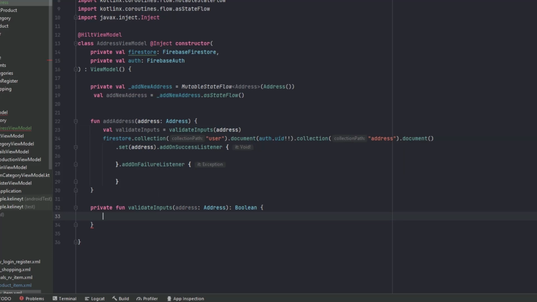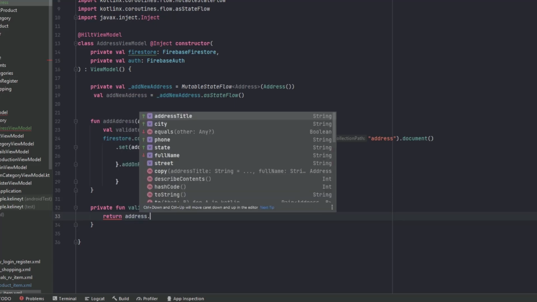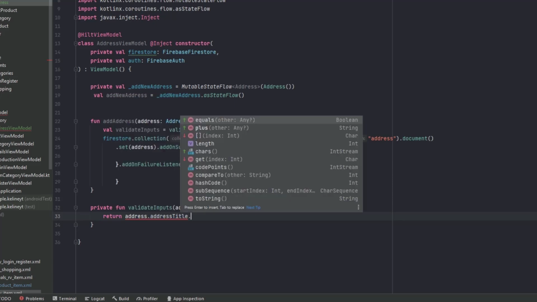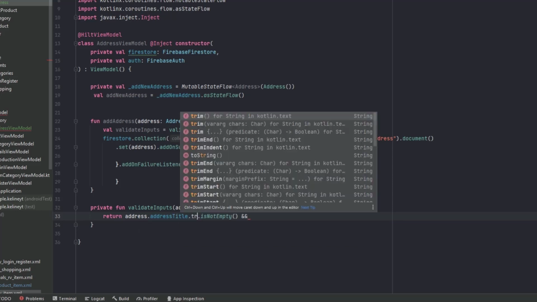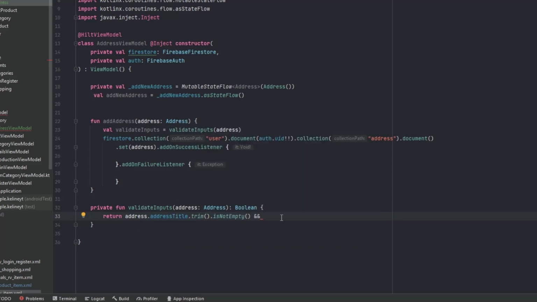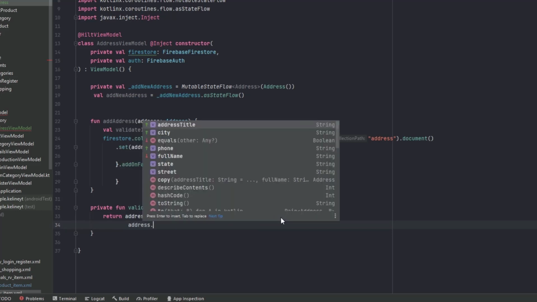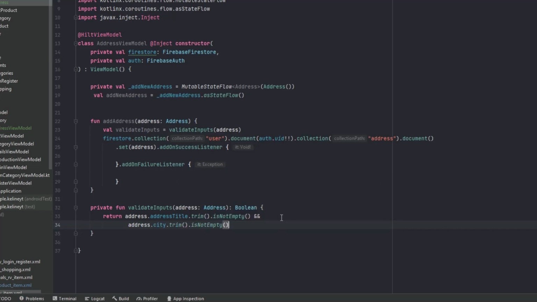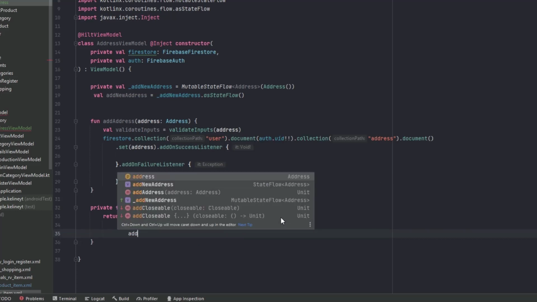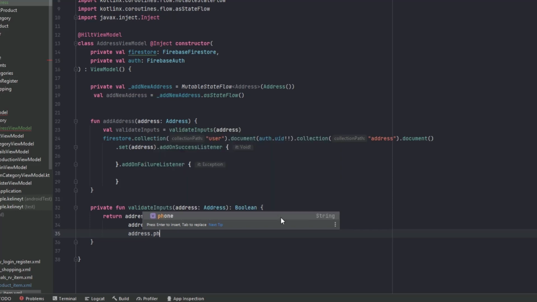So here we want to make sure that all of our edit texts are not empty, so we can return address dot address title dot is not empty, or we can first trim that, and address dot city dot trim dot is not empty, and we keep going like that with the other fields.